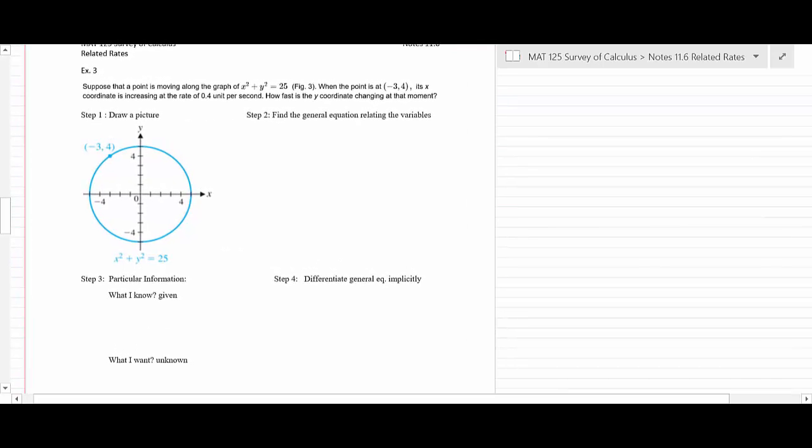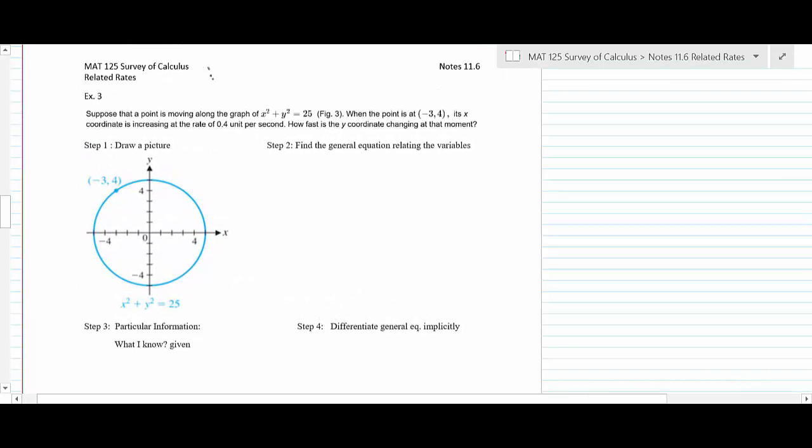Now this is again just one more example to get you a handle on what's going on. This one has an algebra background that you might not know. You're given an equation: x squared plus y squared equals 25. And that's a circle. I took this one out of the book, and this is how that goes. I do need to review this a little bit.